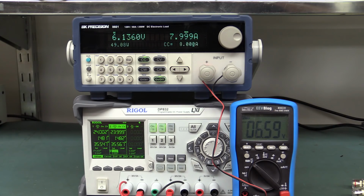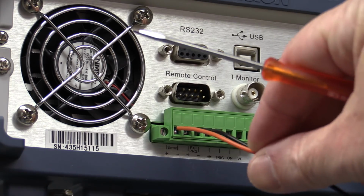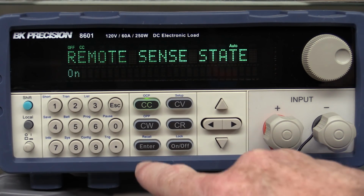So that's a trap for young players. Make sure you use the external reference input. I'll show you how it works. Here's the sense terminal on the back. You can see positive and negative sense terminals. Just hook these wires directly to the output terminals of the power supply module that you're testing. So we'll turn our remote sense terminal on.